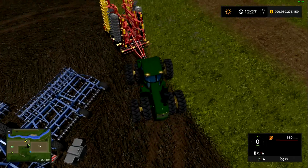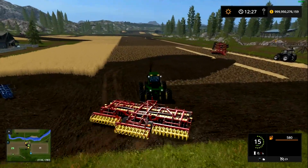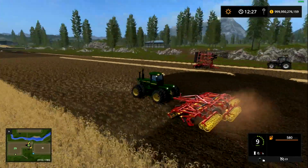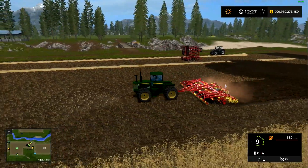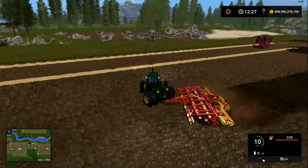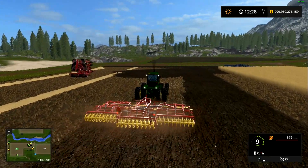Let's fire up this cultivator and see how she works. Lower it down and away we go — you can see it's handling this cultivator just fine, right at its power limits. I tried the big red cultivator and this tractor would not do it; it pulled it but wanted to go sideways. This one is locked in and running it quite nicely. We also have quite the turning radius — we can whip right in the field, boom, didn't miss a smidge. I like this tractor.